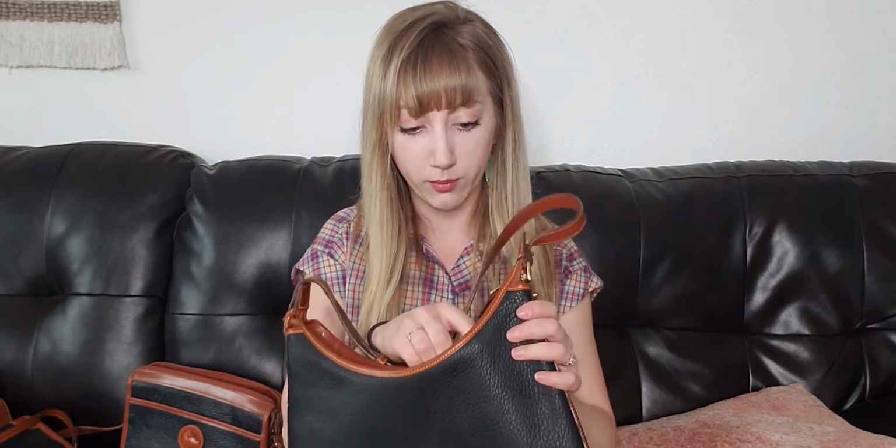Okay, so this one also has the fob, and again, I'm always looking for this. It should be somewhere in the bag. Usually it's up on the side in a corner. This one I really like because on the bottom part of this it says large hobo, and then made in the US. They have just a little bit more information, which is really nice. Now I believe on this one it does say brass as well in some of the fixtures, but I can't remember where it says it exactly. Sometimes it's kind of hidden.